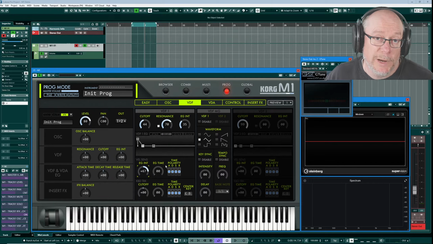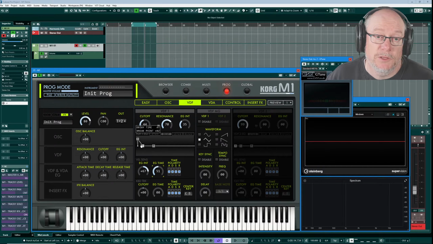Then we can change how quick the envelope operates. So if we introduce a positive value in our envelope generator time, and then choose which aspects of the envelope we're going to manipulate over time, we've only really got an active decay time here. So let's engage decay. So we press a quiet key.